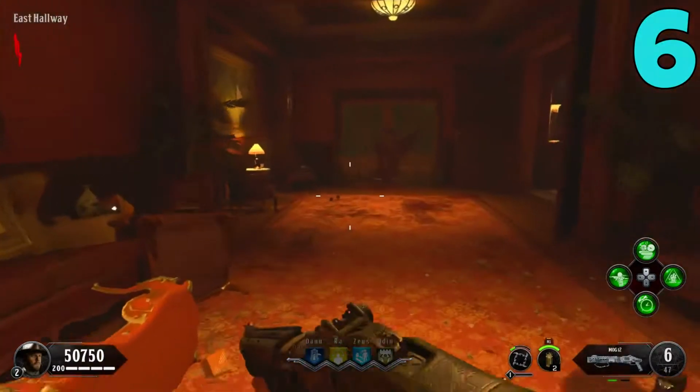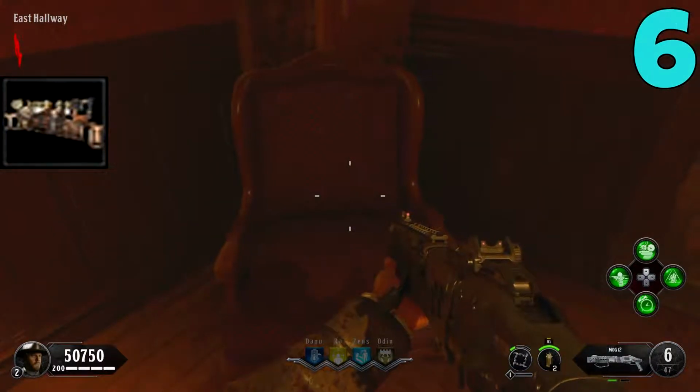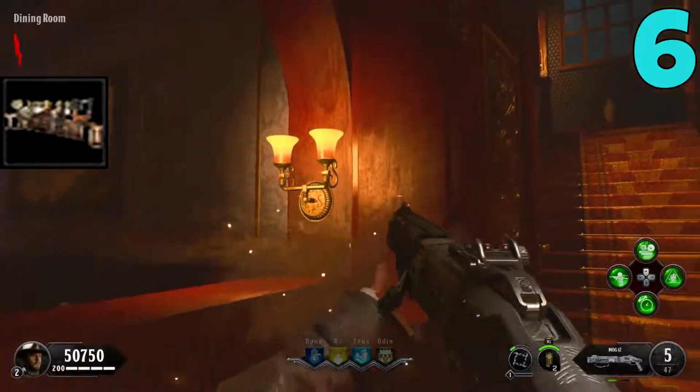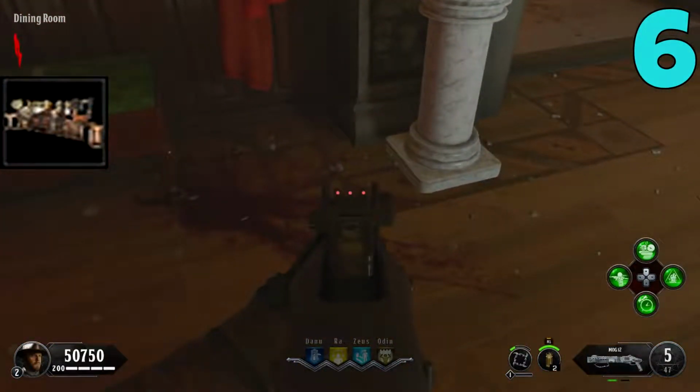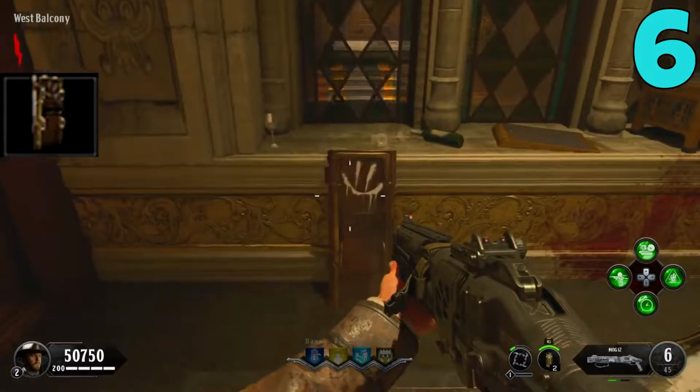For the next part, let's head over to the dining hall. This is right outside the dining hall on this seat. The next one is literally straight across over here on this bar, and the third and final one is right beside this white little pillar by this doorway, and that is all the parts for that.